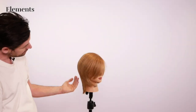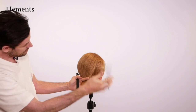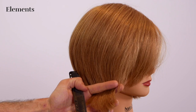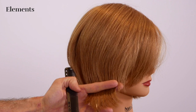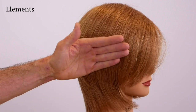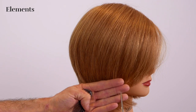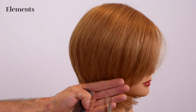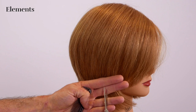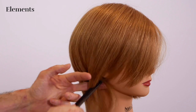In order to complete the whole side areas, I still need to go through and just texturize my length. So I'm just going to go in underneath my sectioning, little piece by piece, just texturize that line out. What I'm doing there, I'm holding my section, coming in and pinching the hair, moving my blades along my fingers, and then closing them and just taking out small amounts of hair. Let's do that again.